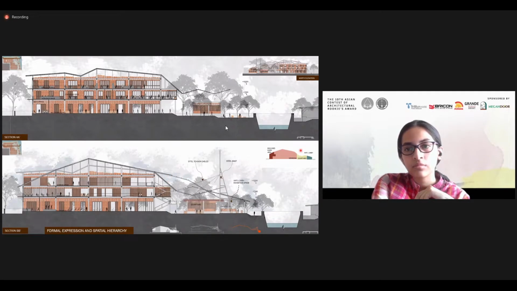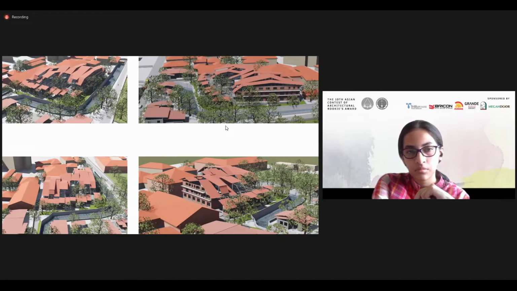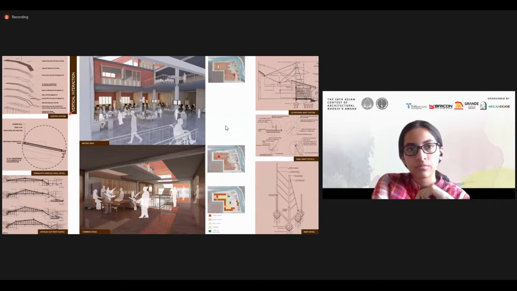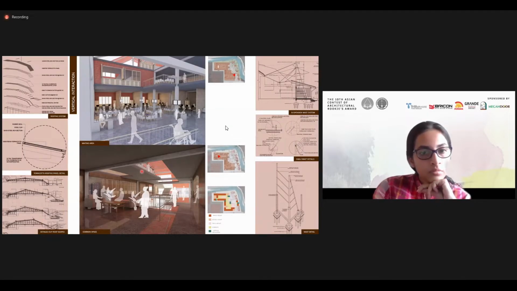This is a diagram of the spatial hierarchy. This is how the roofscape sits within the context. The detailing out of the roofscape with the terracotta panels being suggested. The people can thus interact with this interesting roof and each other through the formation of internal courtyards.